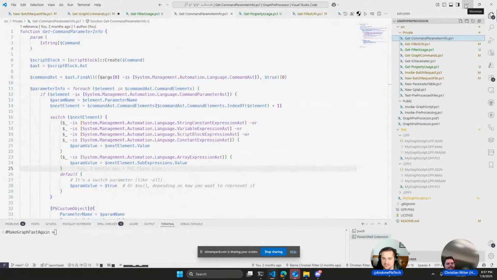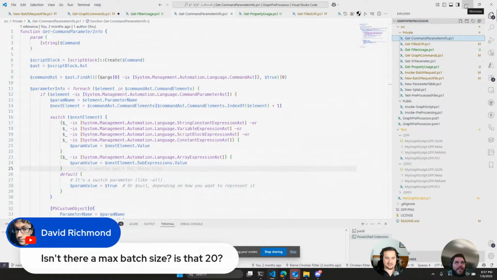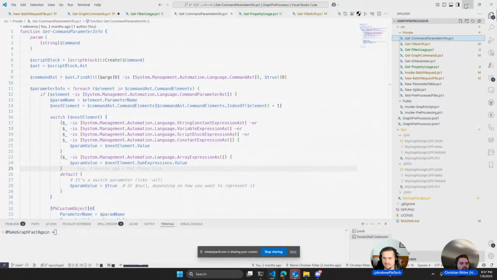But we do have a couple questions here. Isn't there a max batch size? Is that 20? So max items in a batch request itself are 20 items. Yes. The Microsoft Learn platform has a lot of cool information on how to make things about Microsoft Graph faster, and they really guide you through all of those little pieces of information that I hopefully have given to you correctly.